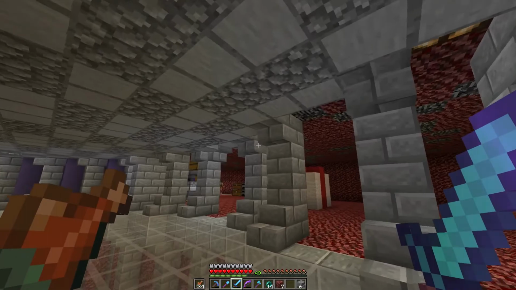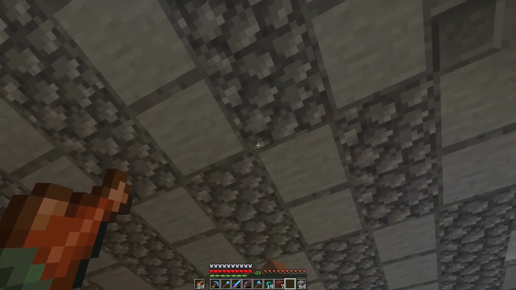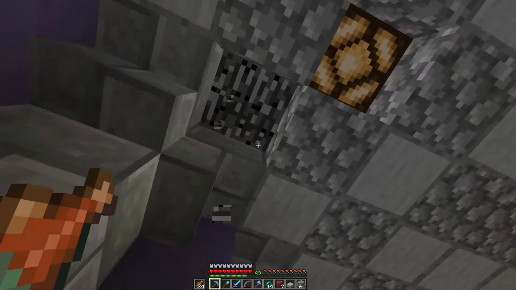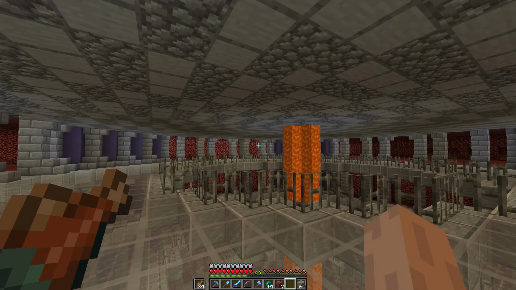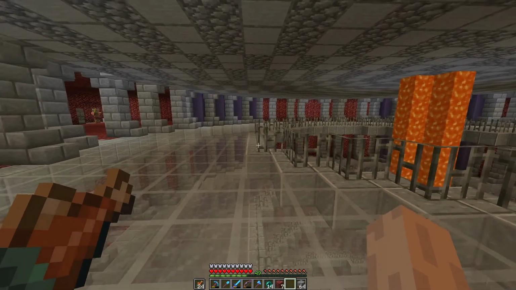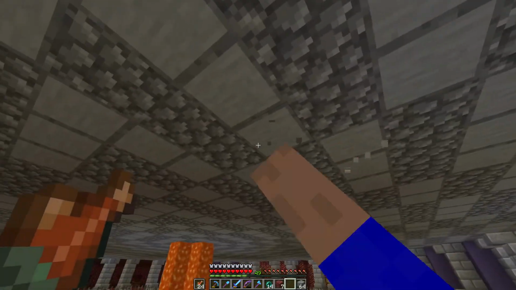And the reason I've got slabs up there is because there's bedrock right above. Yeah, look, there's a piece of bedrock there, which means the ceiling would be made up of a custom block, whatever block I wanted, and bedrock. So yeah, I really did not fancy that, so I just went with the half slabs.